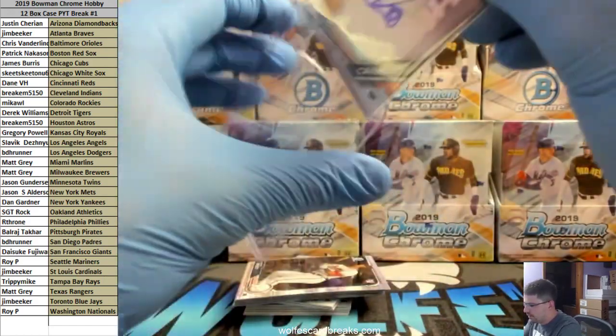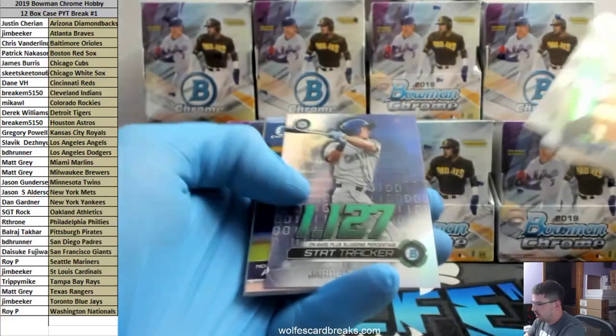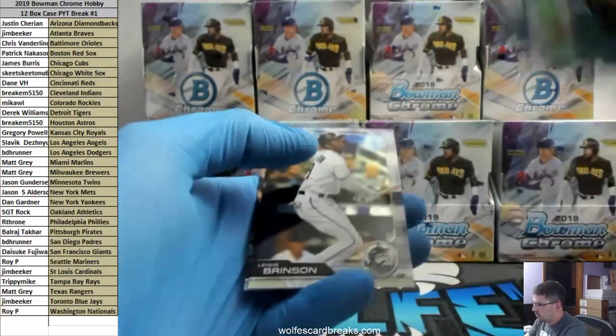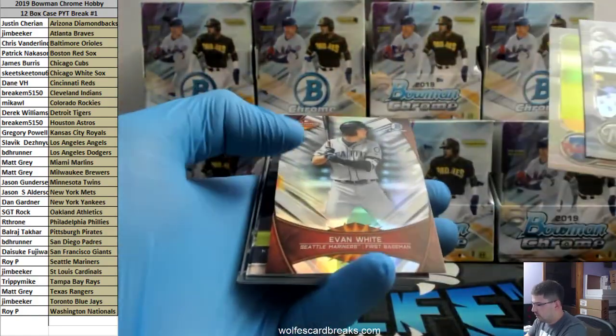Yeah, we're just going to ship out everything. All the base, fellas. Everything ships in this. I put on the listing that the vet base don't ship, but I don't want to go through this and pull out which ones. I'm not saving myself that much time by doing it, so.